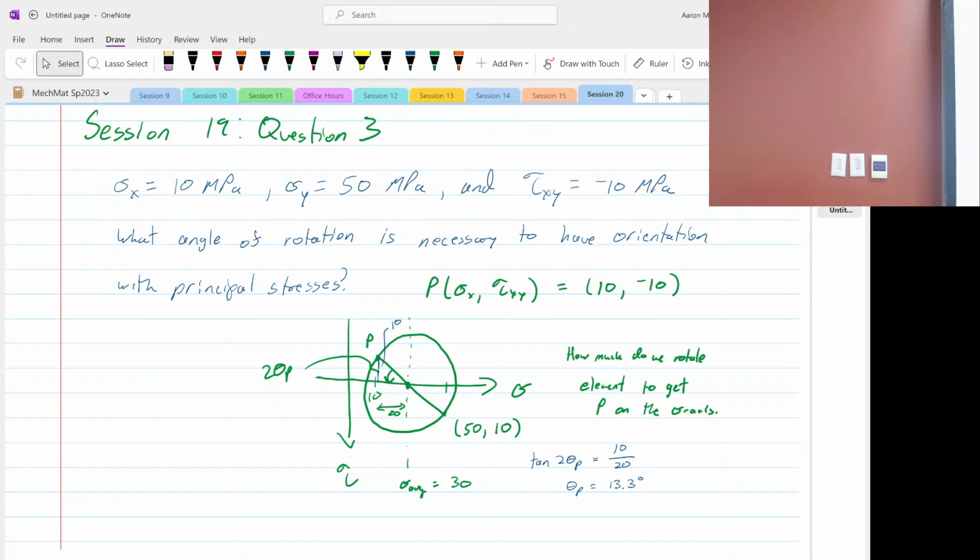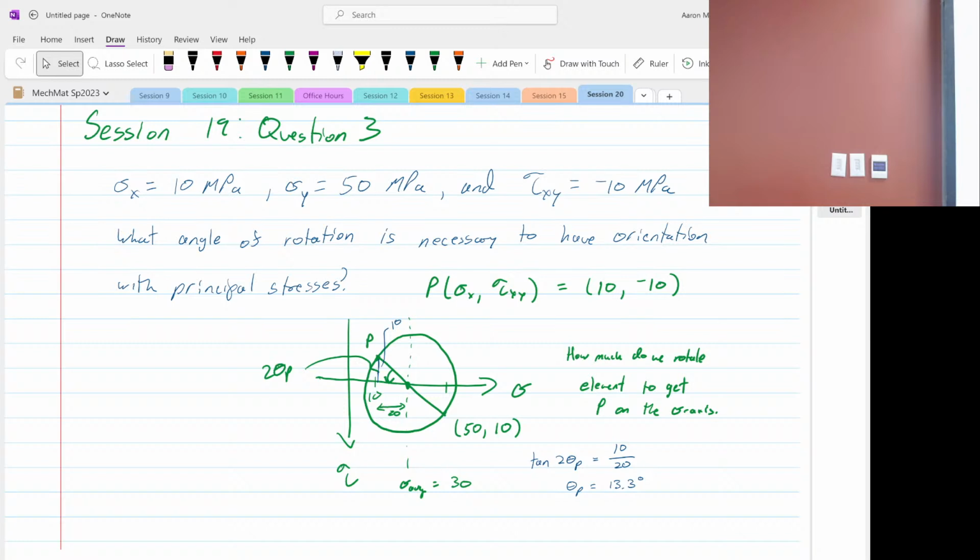I'm still trying to get to the point of, do we agree that this is the average? This is the center of the circle? I get that the average is the center of the circle, but I'm not understanding how it was impacted by... Oh, because this line goes all the way down to here. And what's the sigma? It's 0. So the average is 37.5 plus 0, then divided by 2. I just didn't write it.